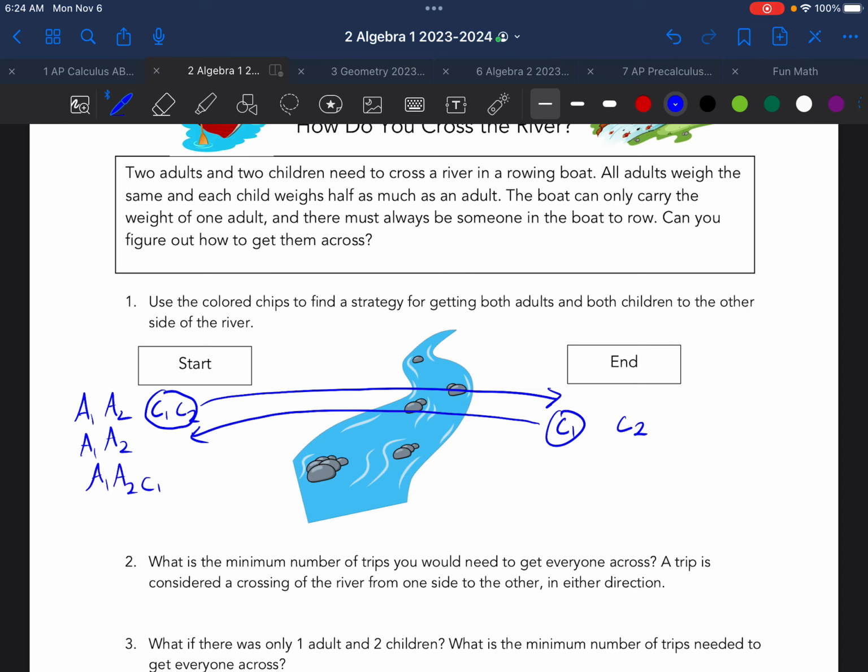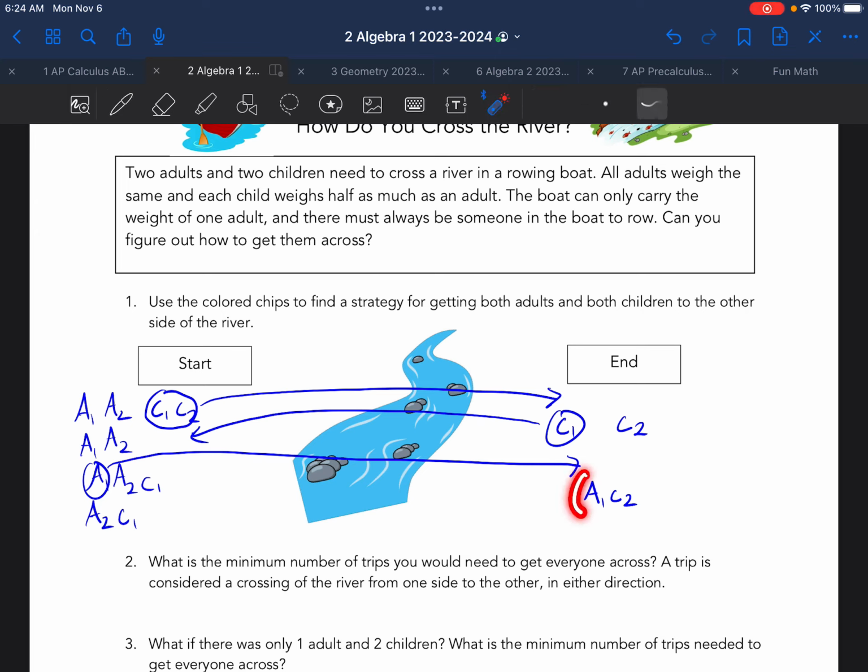Okay, well, we're trying to get adults across, so we might as well do that now, right? And at this point, you can probably see the pattern, I'm hoping. So let's send adult 1 over here. Currently, we have adult 1 and child 2 on this side, and we have adult 2 and child 1 on this side. We're trying to get this adult to the right side, and we're done, so we don't want to undo that work. The boat is currently on the right side, so we need to move a child back. So child 2 will come back.